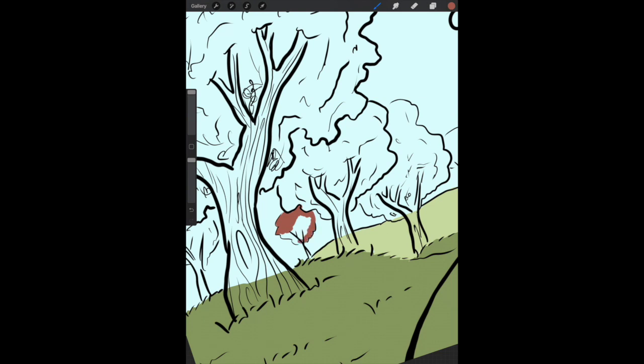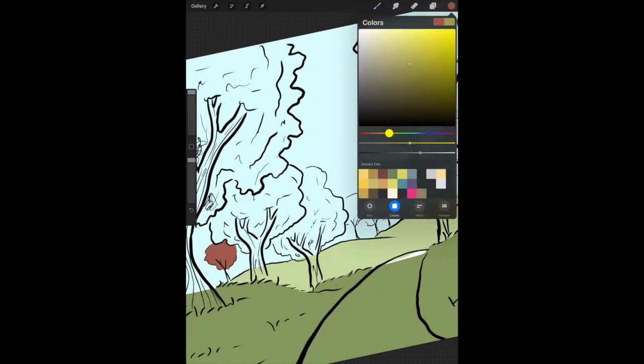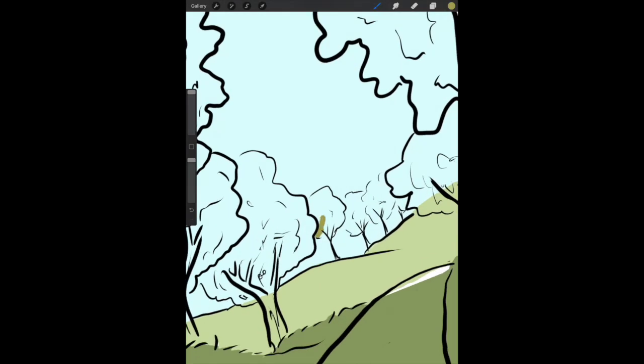But yeah, I'm going to go ahead and color in these trees back here. I could fill them, I could do the fill technique, but they're kind of small, so I thought this may be a little bit easier just to go in and do it this way. The next one I'm going to make kind of a yellowish tree. Not too bright yellow, but something muted. It's got a hint of green in it even. You can make these any way you want, but this is the way I like to do it.